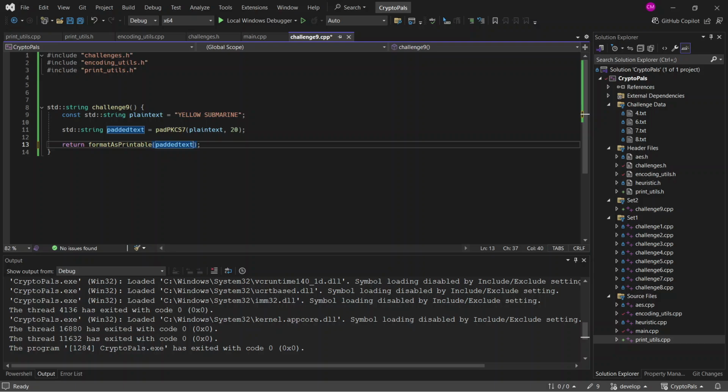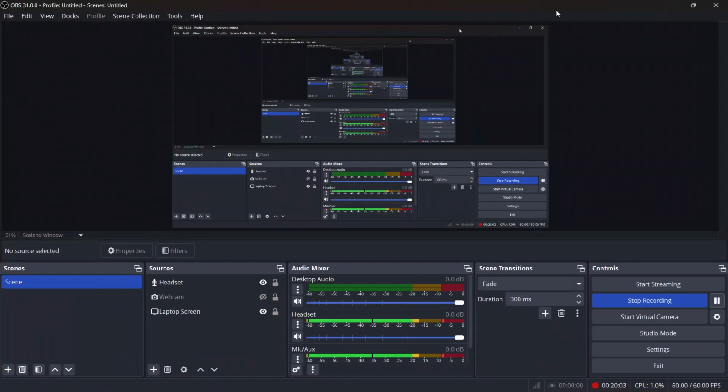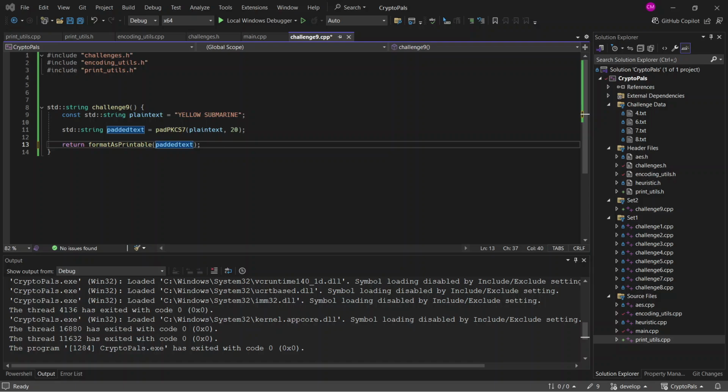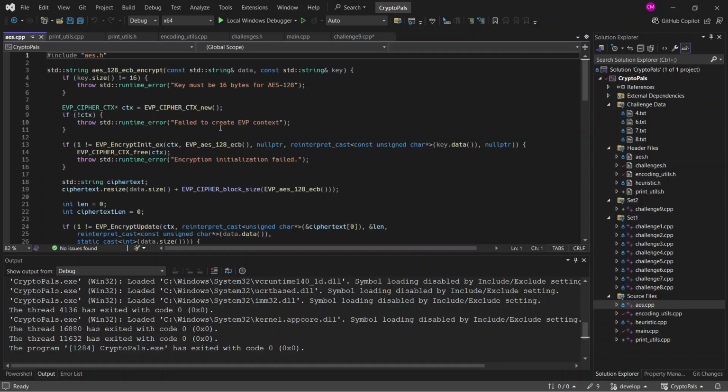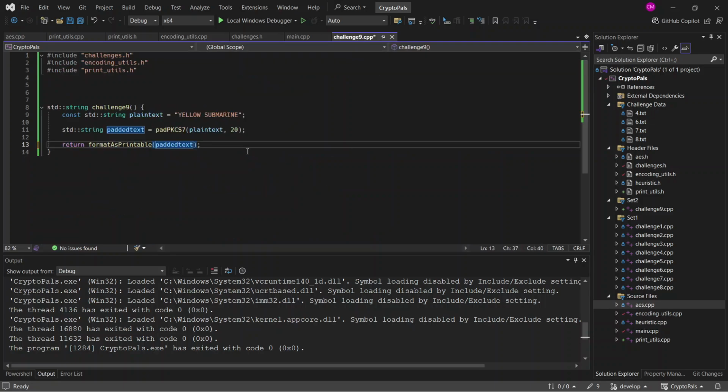Thank you all for watching, and we'll take a look at this in the next episode. We're going to be using this padding to actually break encryption for one of the encryption functions we implemented earlier, which was the electronic code book. We're going to be doing something else next. We're going to be doing a block cipher that's a little bit different in a minute. But for now, we will just be using this padding in order to set up for that.